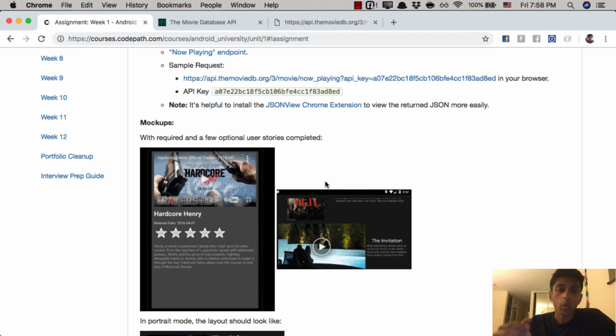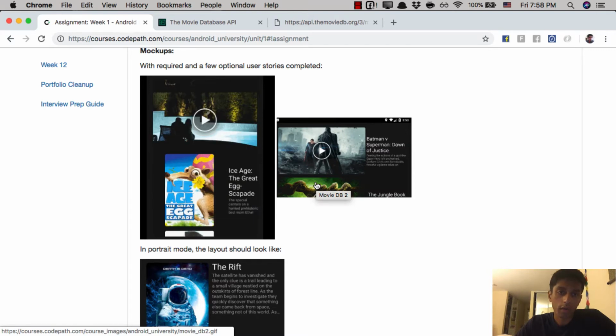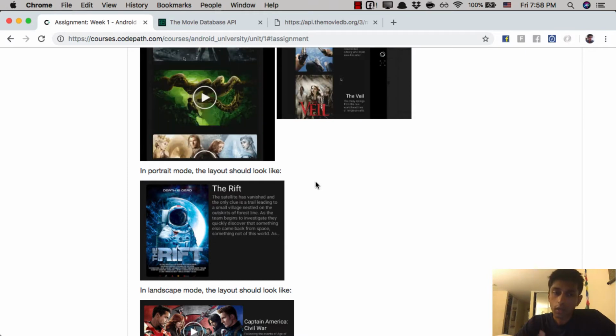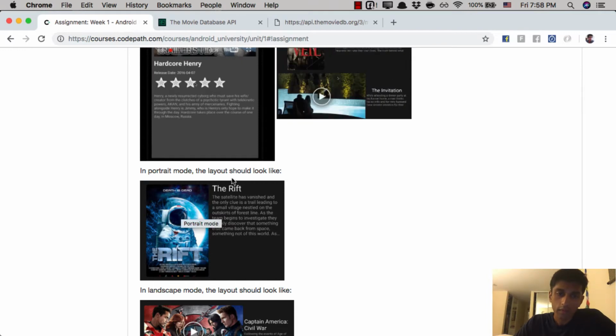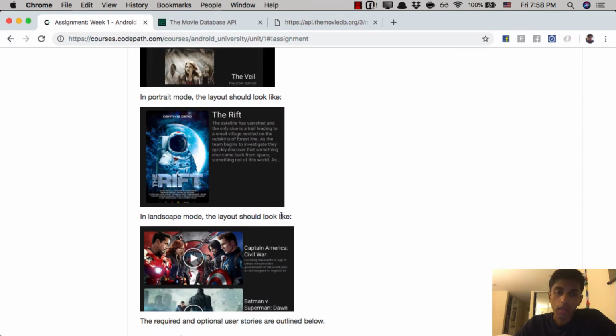First, you want to show a list of movies where each movie shows a picture, title, and overview about that movie. The second requirement is, depending on the configuration of the phone, you want to show a different view. So in portrait mode, you have a taller image followed by the title and overview of the movie on the right side. And in landscape mode, you want to show a view which is more optimized for a wider viewing perspective rather than taller. And so you can see here, this image, which is called the backdrop image, is wider than it is taller. And then similarly to how it is in portrait mode, you want to show the title and overview on the right side.